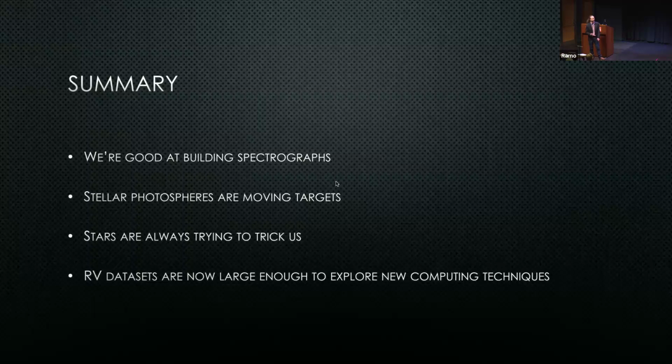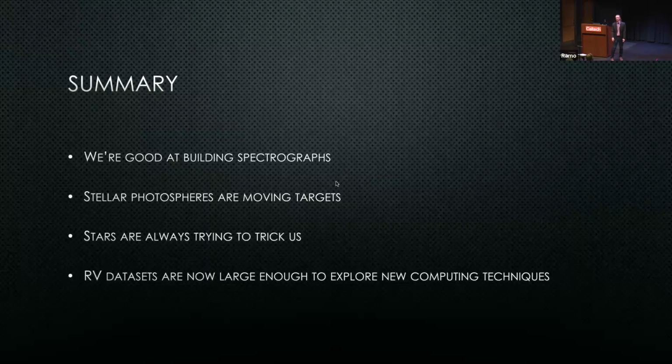The last thing I'll mention is, each one of these spectra has millions of data points of flux measurements. And with high res, we have about 100,000 spectra. We have similar on APF, KPF, NEID, we've collected that already thanks to the solar data. So we actually are starting to get a huge amount of data in radial velocities that we could use to train complex AI models. And thanks.